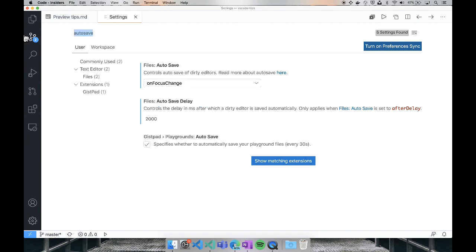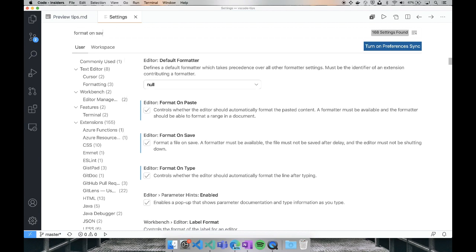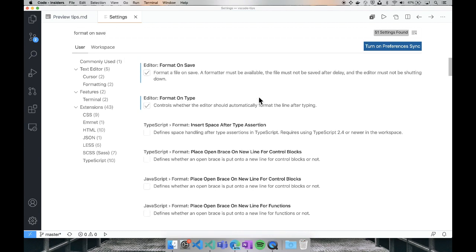But also, if you're a JavaScript developer, another thing that might be useful for you instead of autosave is format on save. You can have one or the other typically set, and this is if you're using something like Prettier or some kind of formatter and you prefer to use this every time you save, it will just format everything with your Prettier config. So this is really convenient for a lot of JavaScript developers.